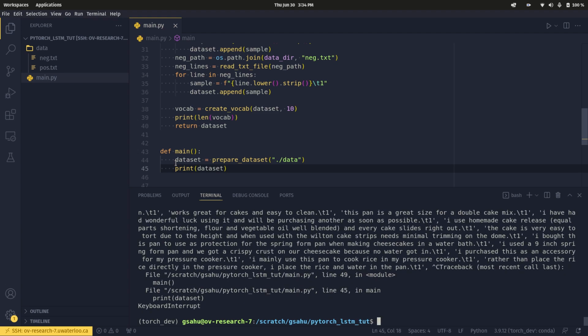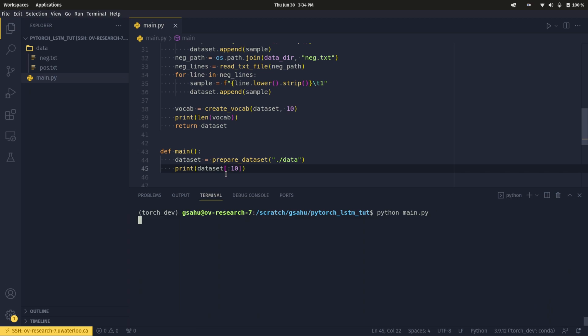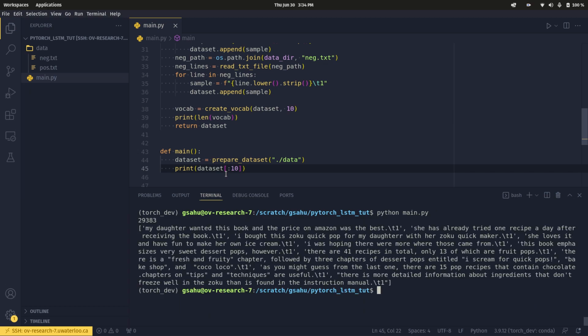Oopsie, I should have printed just a few of them. Cool. These are the top 10 sentences in our dataset, and as you can see, this is our sample. This is the sentence, and this is the label associated with it.